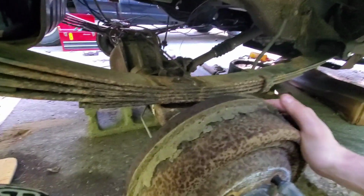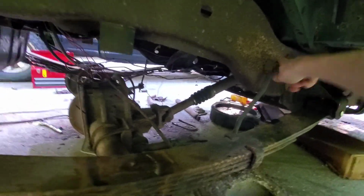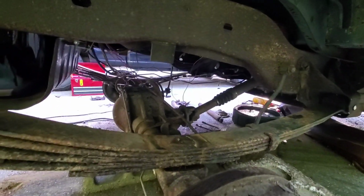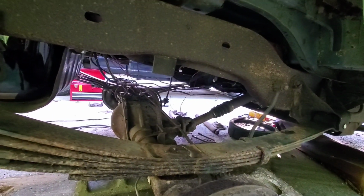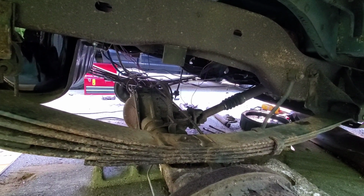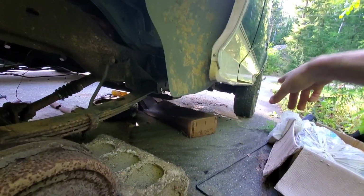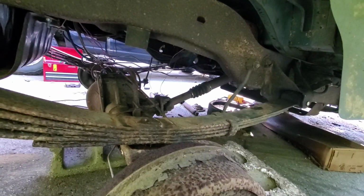Well, the axle's free, other than the rear sway bar here, which I think I'm just going to end up taking all that off, because you don't really need that. My orange truck doesn't have a rear sway bar. I think that was kind of just a Bronco thing, but as far as I know, I don't need that. So I bought a sway bar drop bracket for the front, so I'll do that one. But the rear one I'm not even going to bother with.